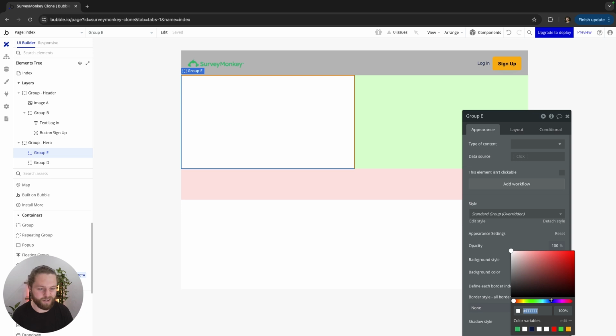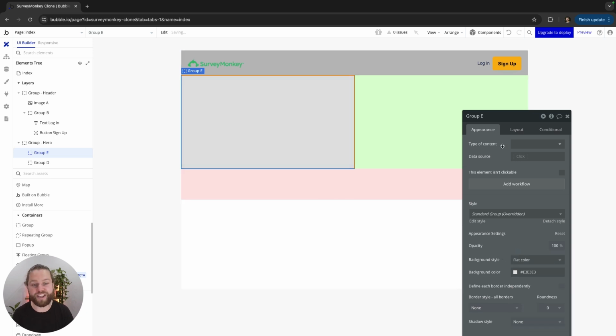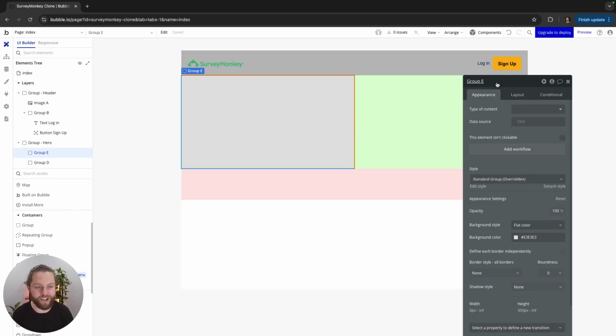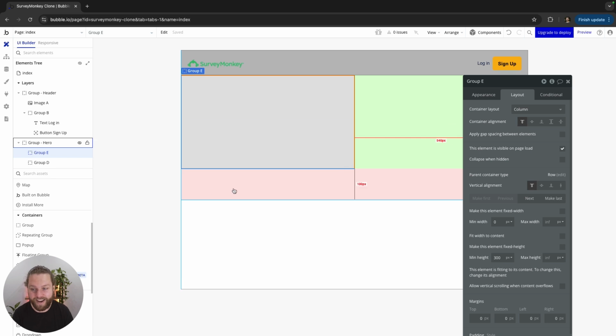But essentially, I'll make it a light blue, which is cool. Essentially what we have here is 2 groups that are side by side, within this wider group of our hero content, which is a row container, which we can then put elements within as well. These are currently column containers, so if I were to add some text and some buttons, it would add them top to bottom. It all might sound super confusing, but what we're doing here is taking back a lot of control, and we are making our application super responsive.